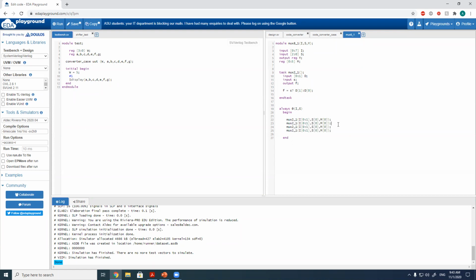Of course we will change this 0 to 1. This will take 2 to 3, this will take 4 to 5, and this will take 6 to 7. All will be selected using S0. For the output wires, that's going to be 1, 2 and 3.